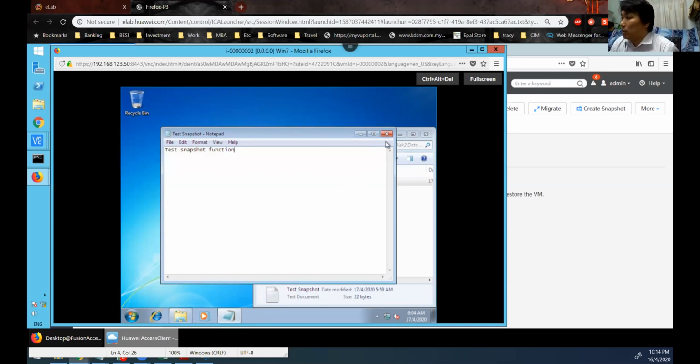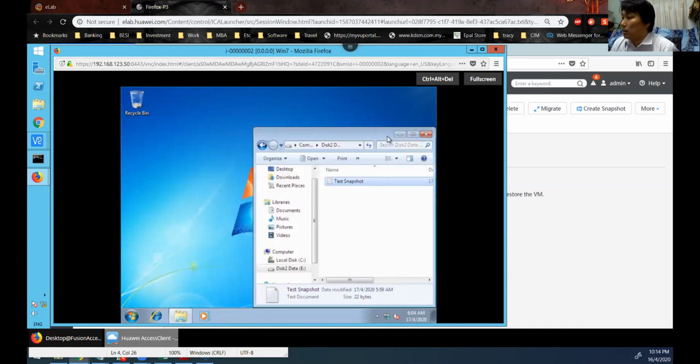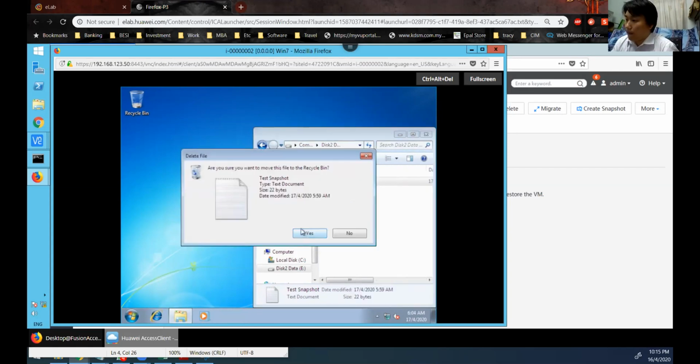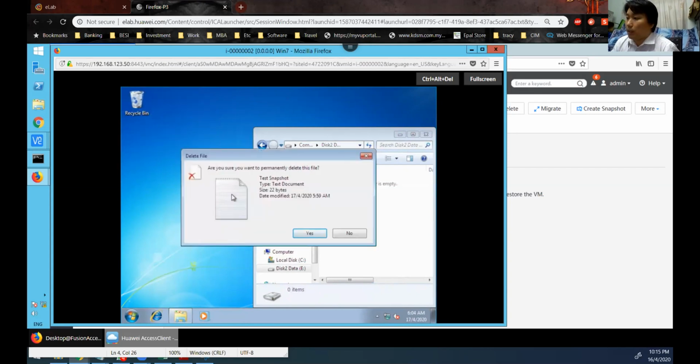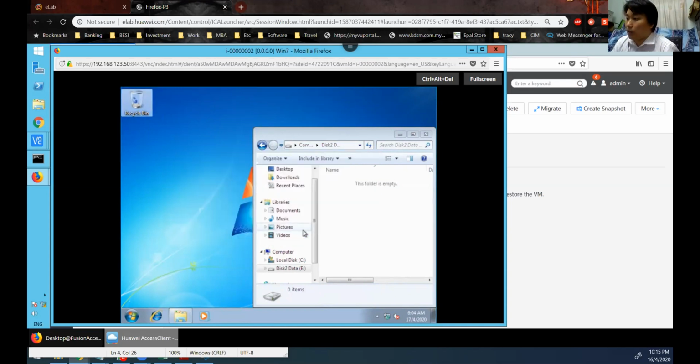This is the snapshot called test snapshot. So this one I will delete it again, and I will empty the recycle bin. So now this particular test snapshot file is protected by the virtual machine snapshot that we have created earlier.